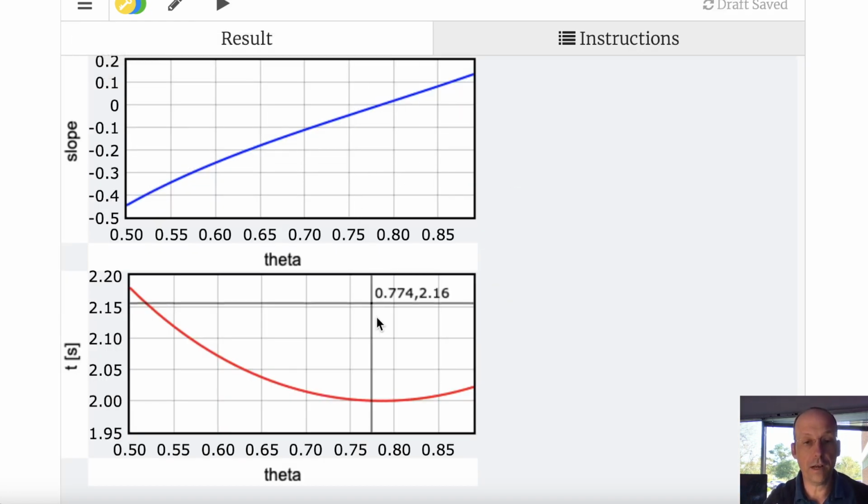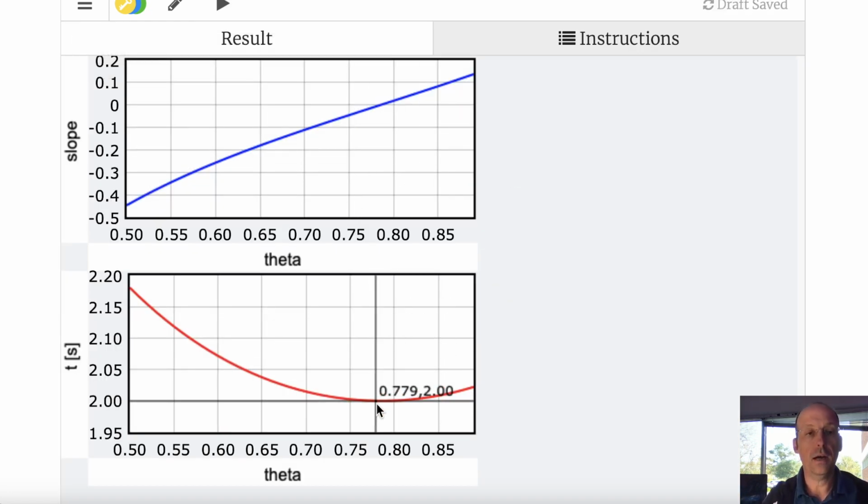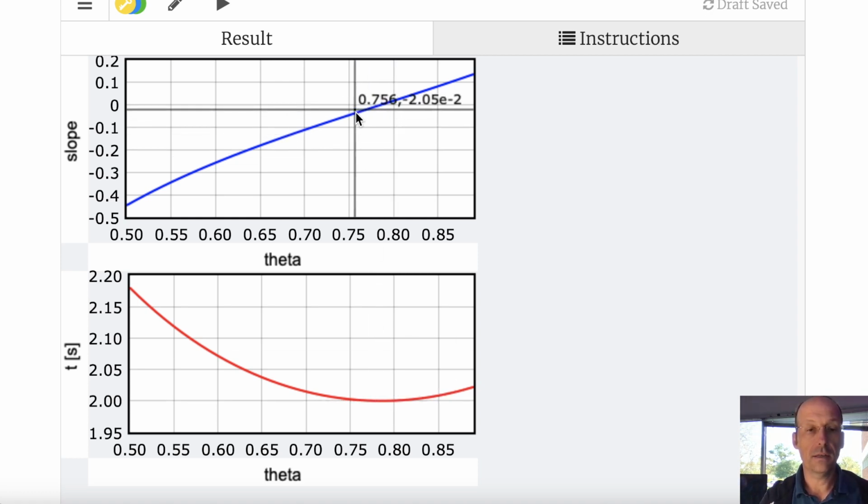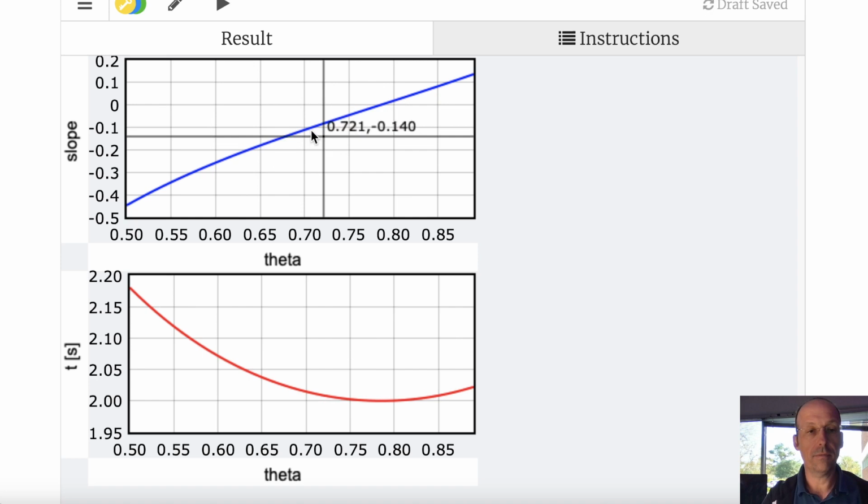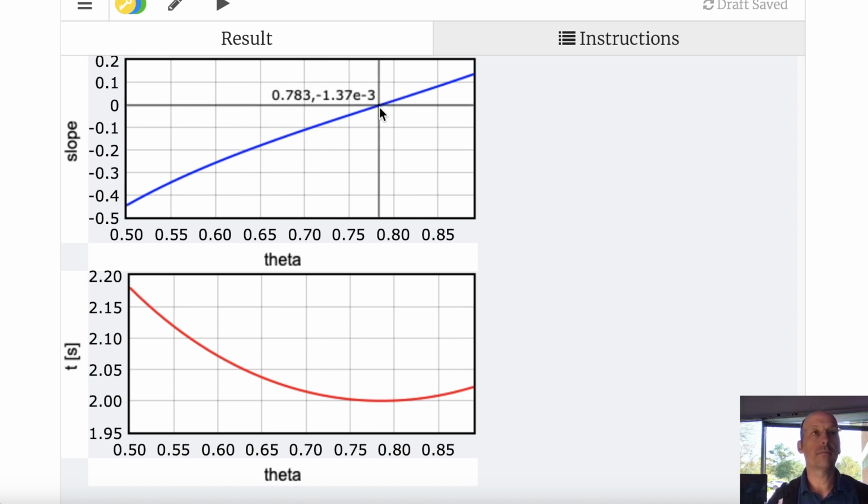So now I get the two graphs. Here you can see the minimum is around the same value, right? So that does look good. Somewhere around, it's kind of hard to tell. So this says theta is 0.784, somewhere around there. And they are the same scale. 0 is right here. So they agree.